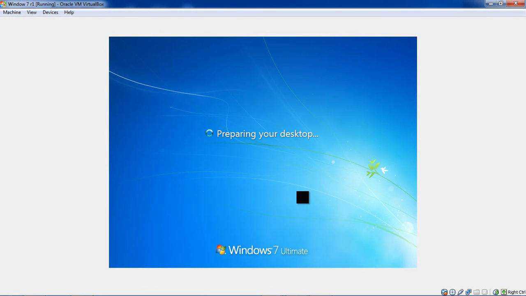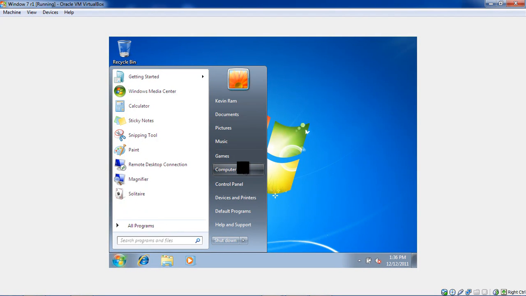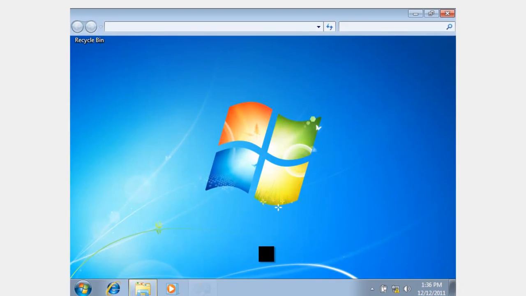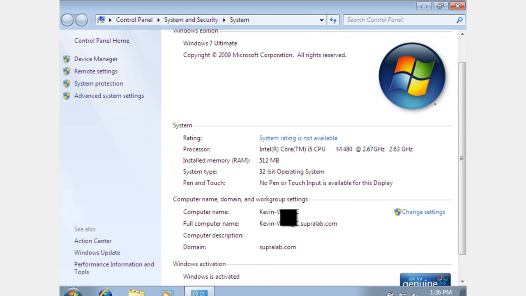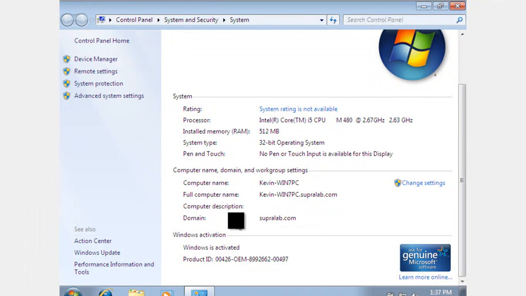Okay, this is taking a little while to load. Okay, click on start, right click, properties, right, computer name Kevin Win 7 PC, supralab.com. So this basically shows you that you have joined the domain supralab.com.